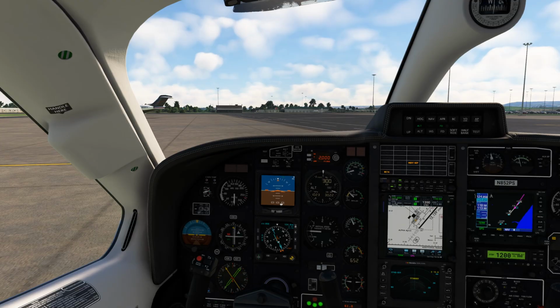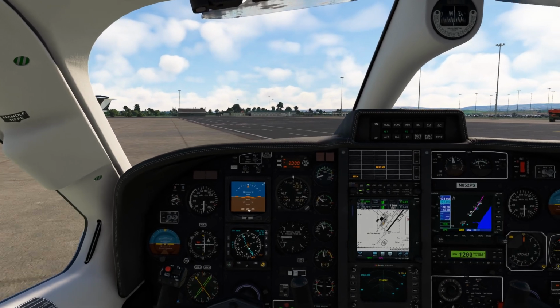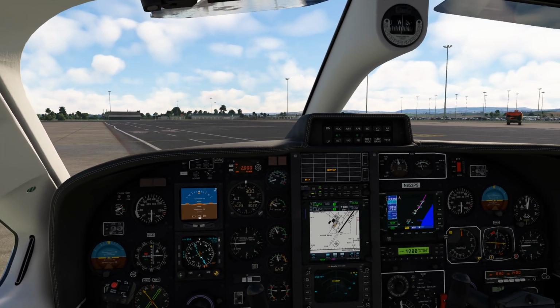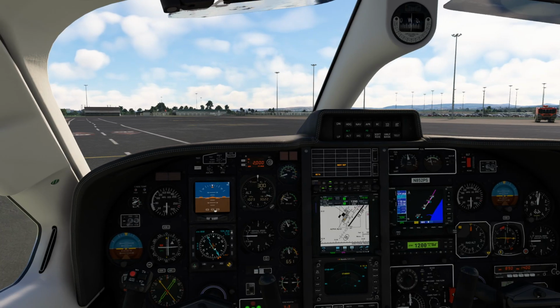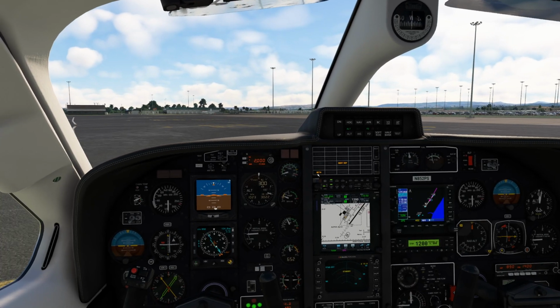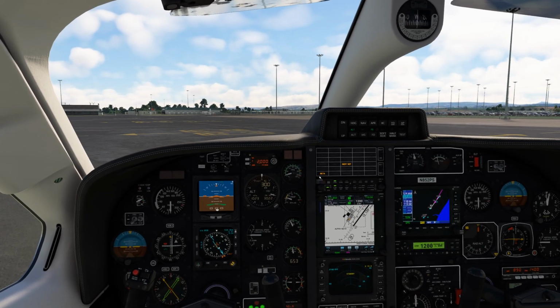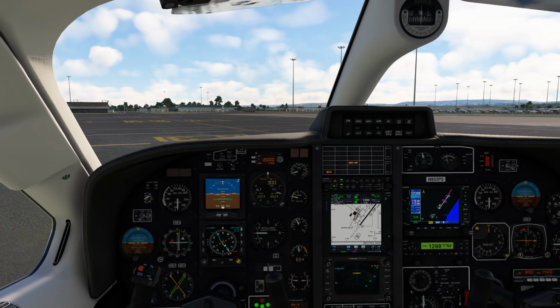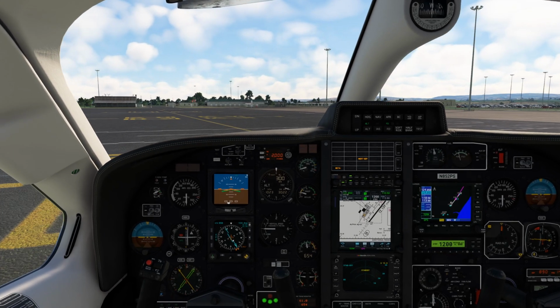Be careful with this aircraft because it really does love to taxi very quickly indeed. That's why you have this beta here, which is switchable. You can switch that off if you want via the iPad.